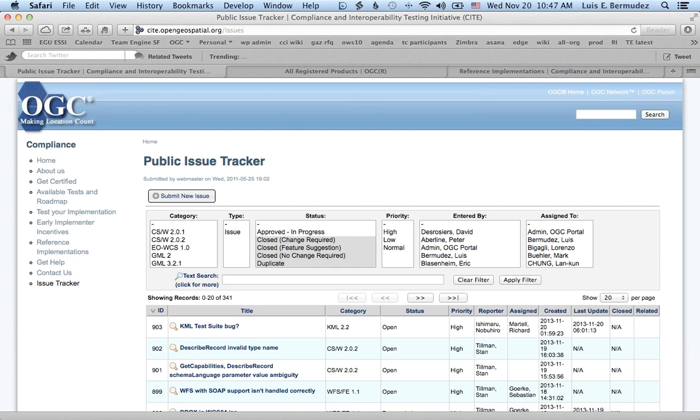Hi, I'm not sure I understand the difference between conforms and implements. Good. Implements is, anybody can say implement. So I create a product and I say, well, I implemented WFS. How good it is, we don't know. If they have passed the test, we don't know. Conforms or compliant means that you have passed the test and OGC has verified and you have a logo.